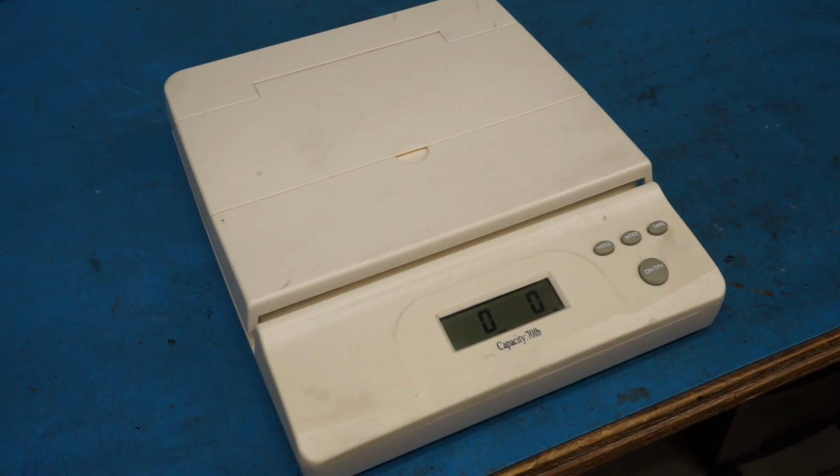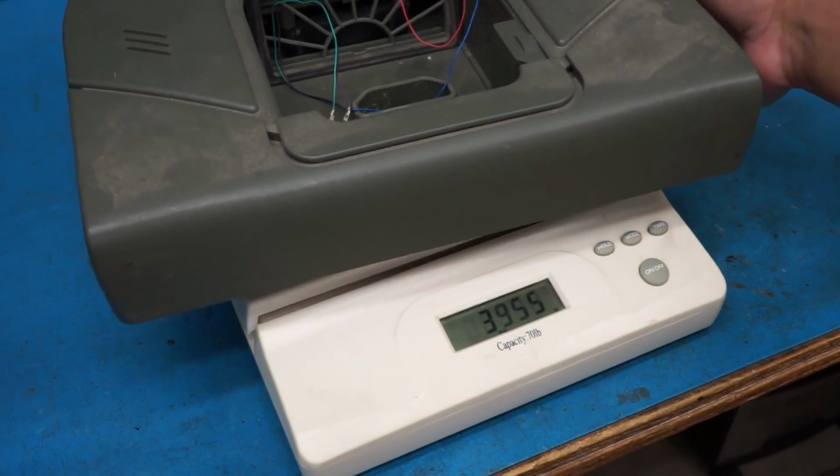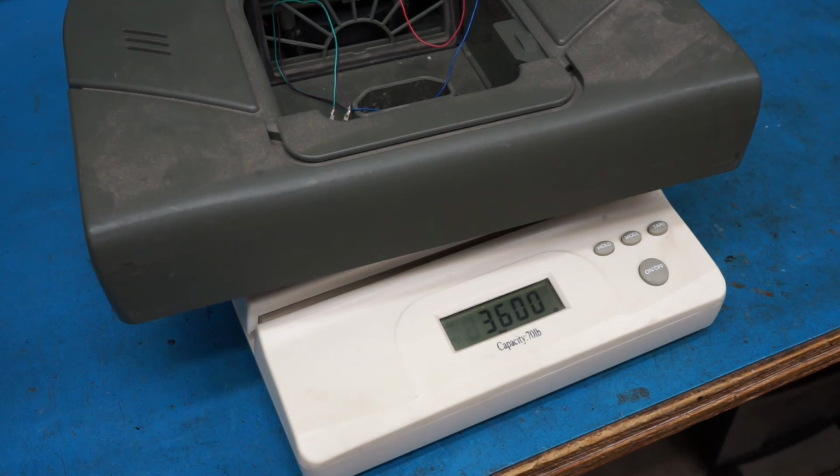For comparison, let's weigh the $6 machine that I bought many years ago, which is not even complete at the moment. This is actually going to be another video for later. Just the machine itself, 3.6 kilograms, or 7 pounds, 15 ounces.